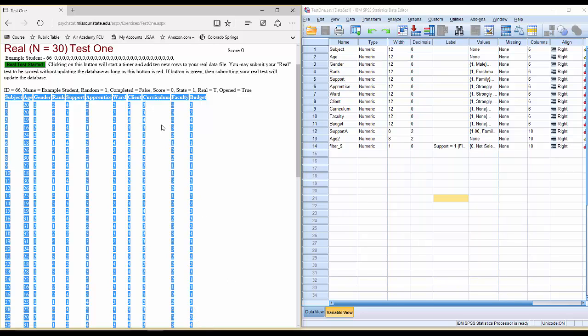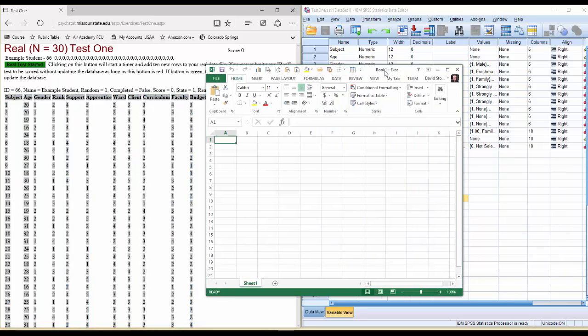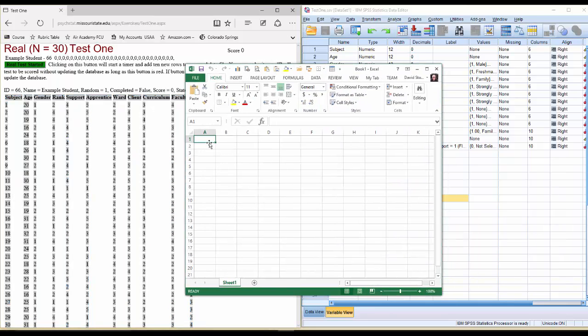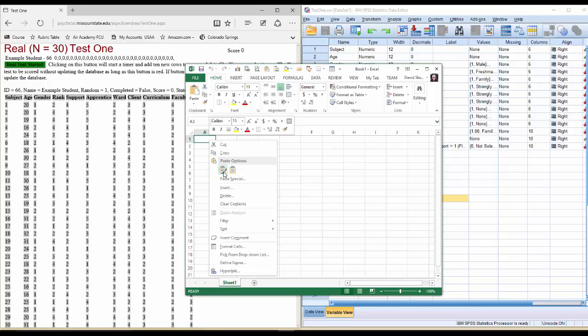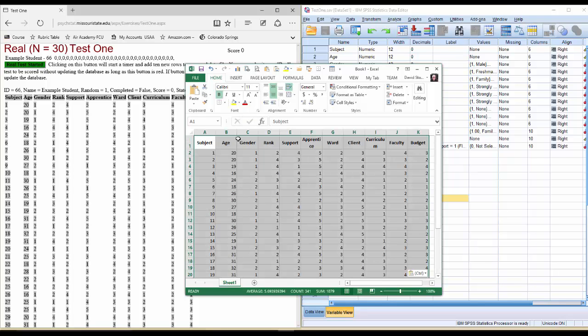I highlight the data on the web page. I right click, I copy it, I go to the Excel spreadsheet, paste it, and then I'm going to save it.